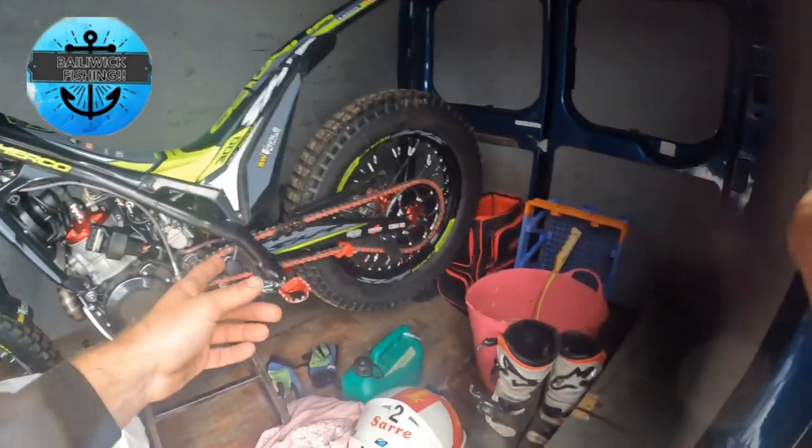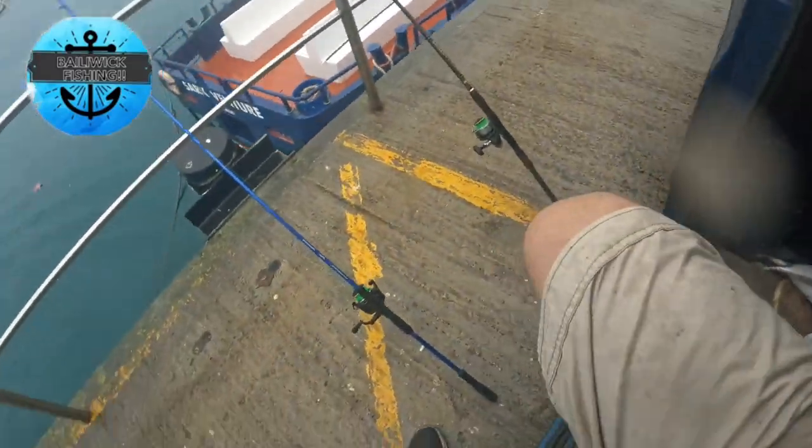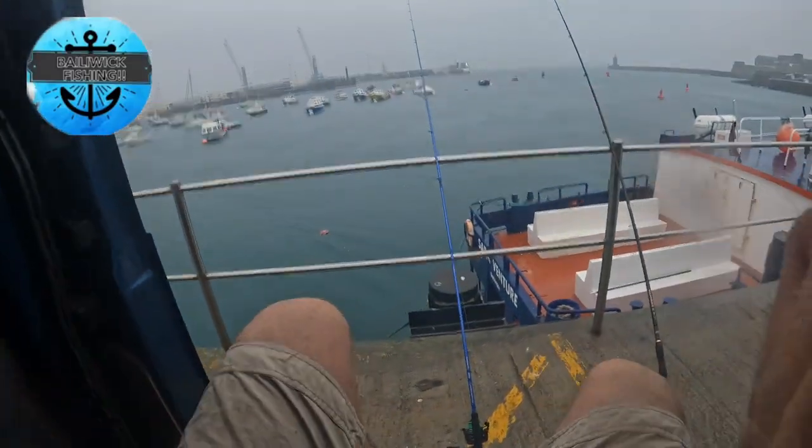You see my motorbike's in the back. This is my competition bike. So this is another sport I do, brand spanking new bike. Yeah, and it's in the back because I had a competition last weekend. So we're going to take a seat now. Beautiful. Look at this, guys. Sat in the back of the van.